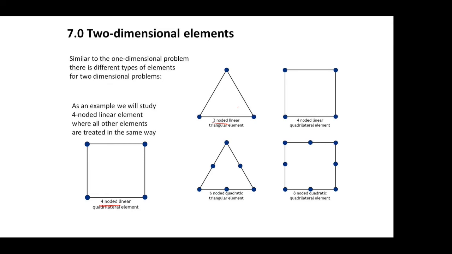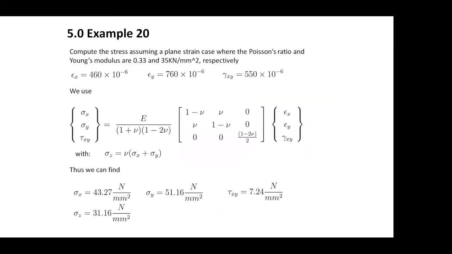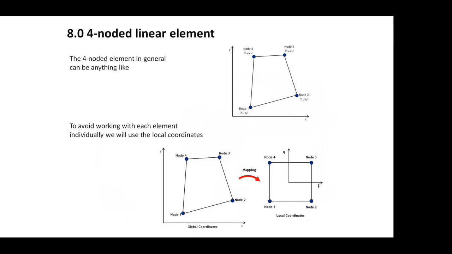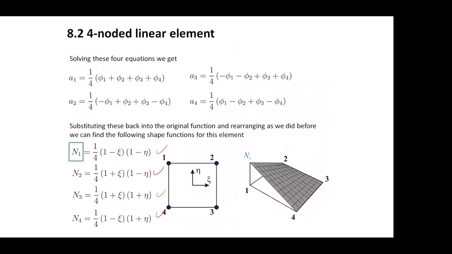Whereas if you look into the four-noded element, the shape function doesn't look like a plane. It looks slightly curved. So this is the shape function for the four-noded element. It is 1 at node 1, and it is 0 at node 2, 0 at node 3, and 0 at node 4. And if you think about it, you cannot fit a plane through this. So it will be slightly curved, and it's not actually linear, it's bilinear. So this is why we call it bilinear.